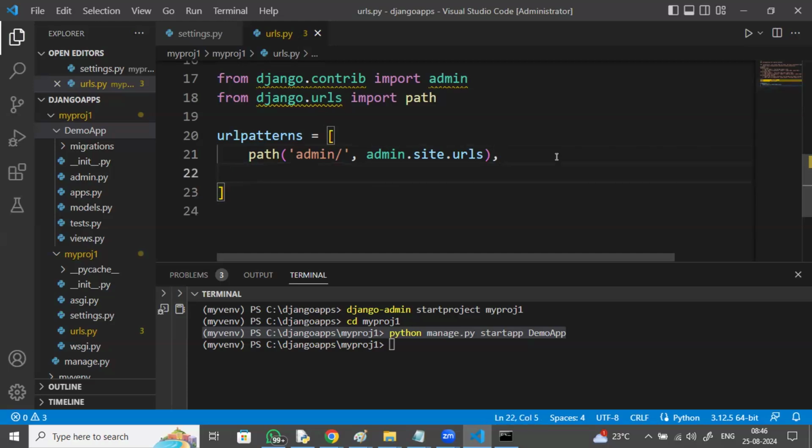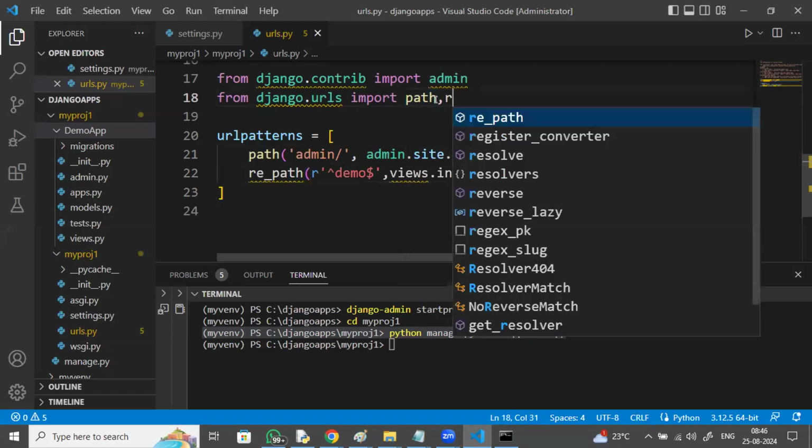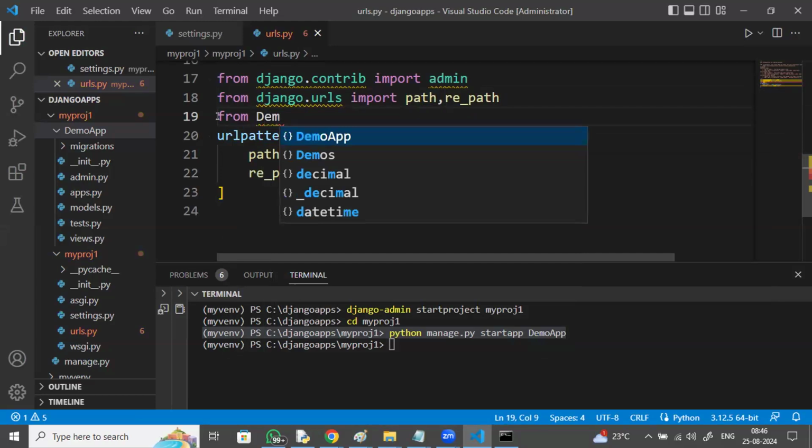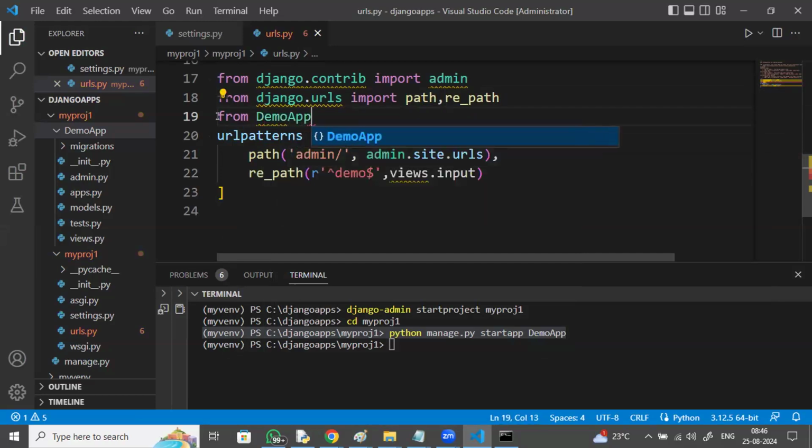Not a problem. One second. Control V. Path, comma, same thing. Not re_path. And from demo app, import views.